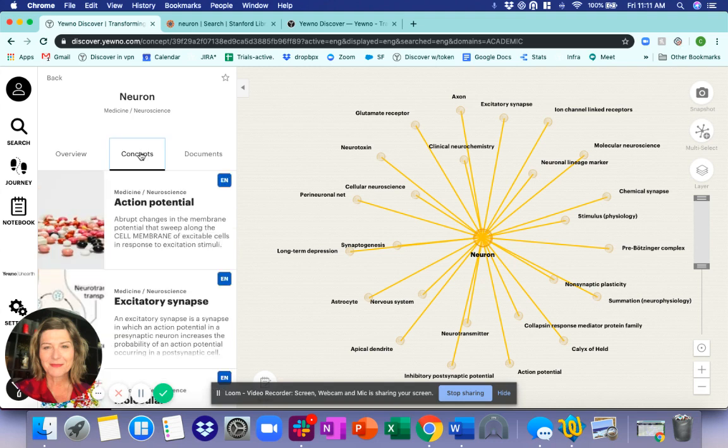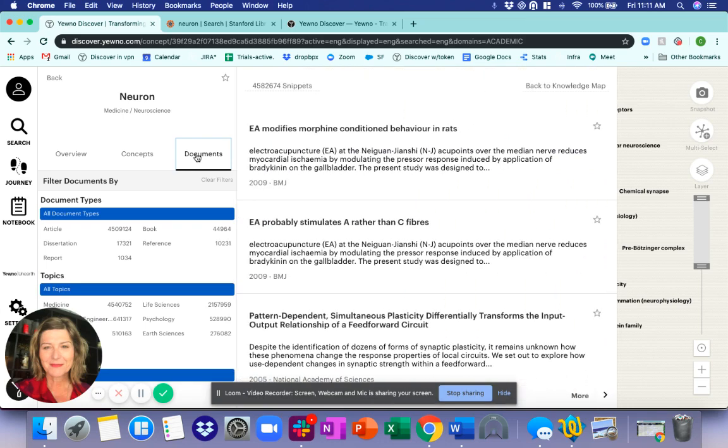There are no predefined topics because the concepts generated are based on the content of the text analyzed. And because we read the full text or the full abstract in scholarly texts, our document list takes you directly to the section or sections of the text that is most relevant to your search.